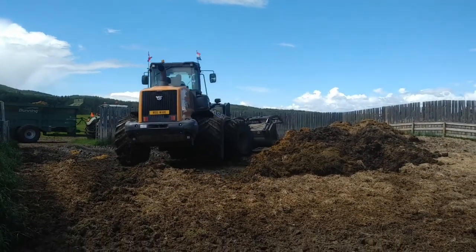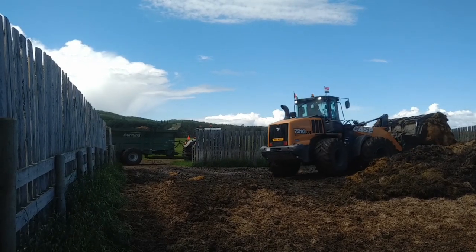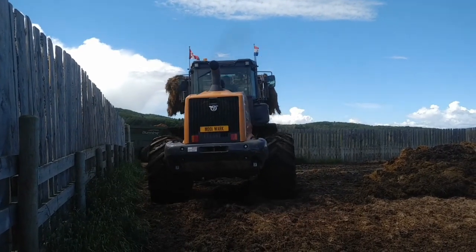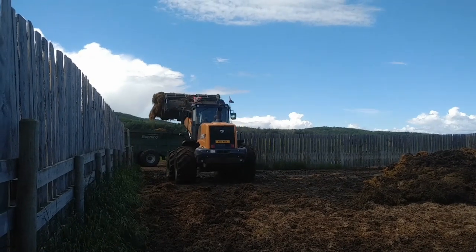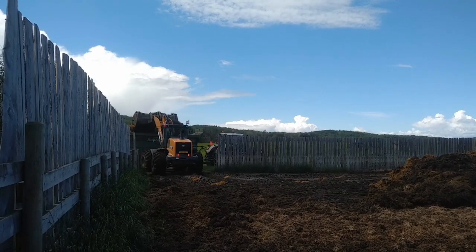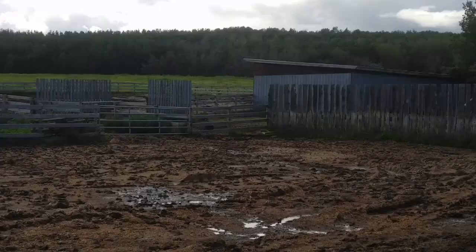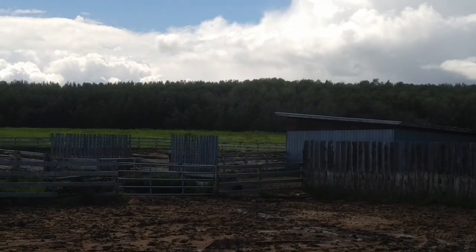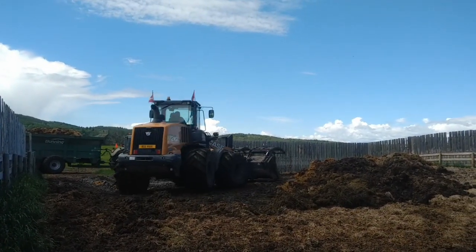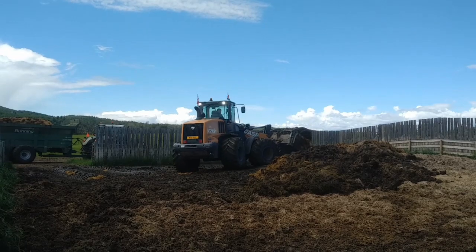Few days later, and we're finally finishing up this manure. Of course, we got soaked again today, but just small showers. Finished the big pen that I feed calves in over there today, and then everything else is done but this. And this won't take long, a couple of loads, or maybe 4 or 5.